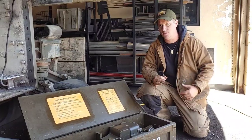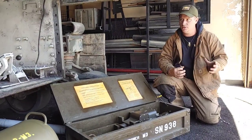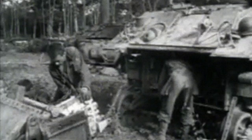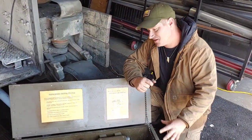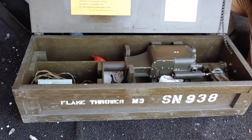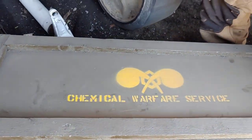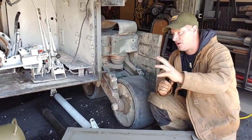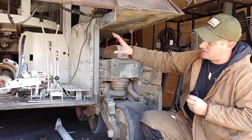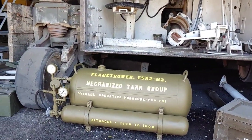One of the strengths we all know of the Sherman is the industrial simplicity - quick-changeable parts. Shermans that had damaged front ends were being changed out rapidly overnight in the rear areas. Here is a little teaser - this is an M3 flamethrower, a mechanized flamethrower, and this is a very rare piece. With the front end off the tank, we are taking advantage of the accessibility, and the tank roof for the mechanized flamethrower is being installed with the front end off. Stay tuned for more.